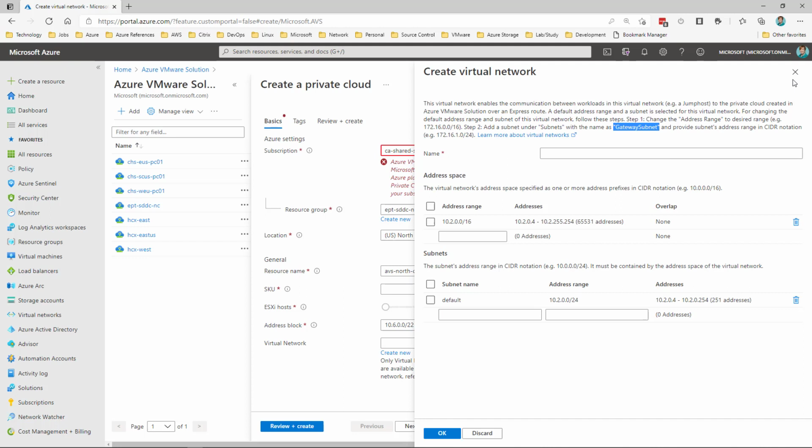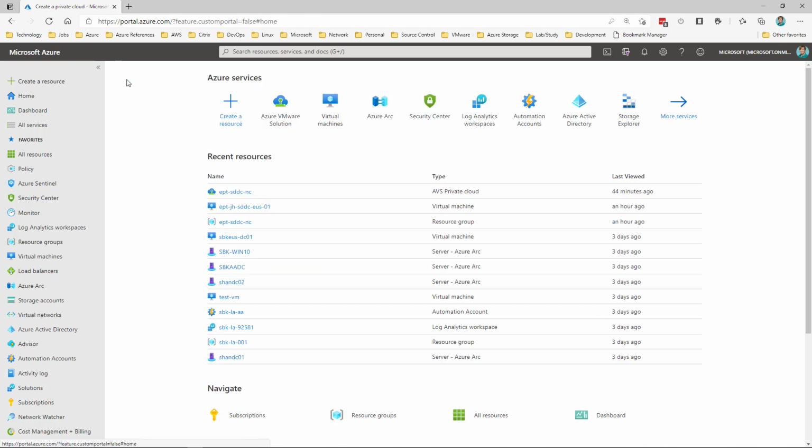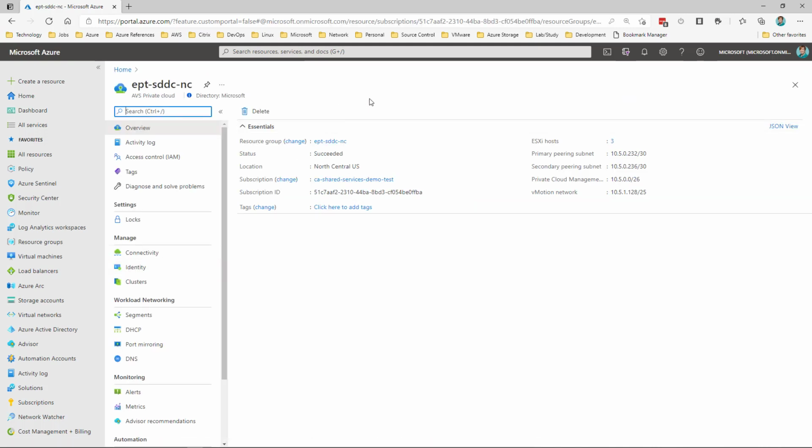So there's a lot of helpful guidance as you build this out, and then you can place tags on the resource if you need to, but it's as simple as hitting review and create, waiting for those validation steps to occur, and then you build the resource. Now the AVS instance takes about 2.5 or 3 hours to provision, so I won't go through that process today, but I will instead click on an existing environment, and I'll start walking you through what it looks like.